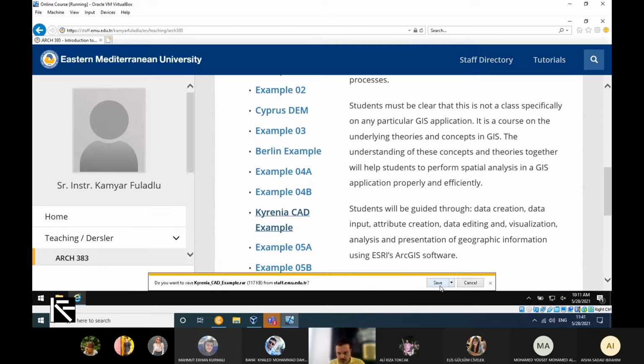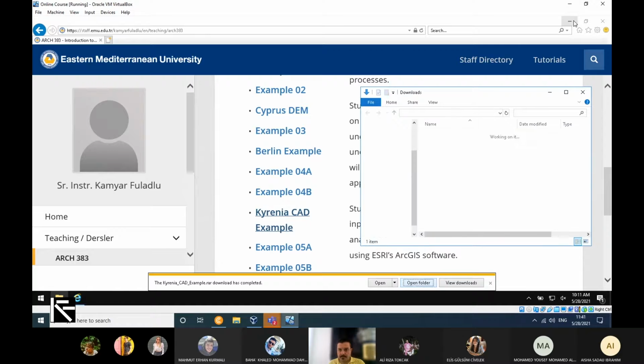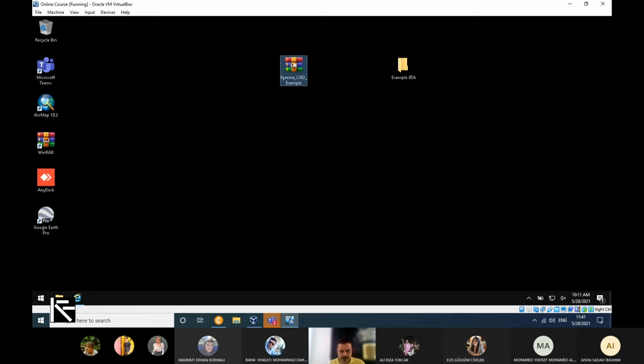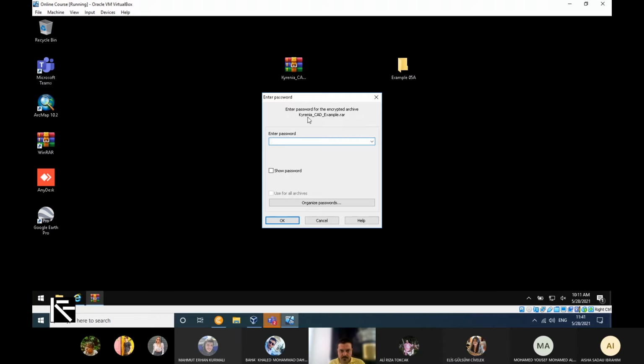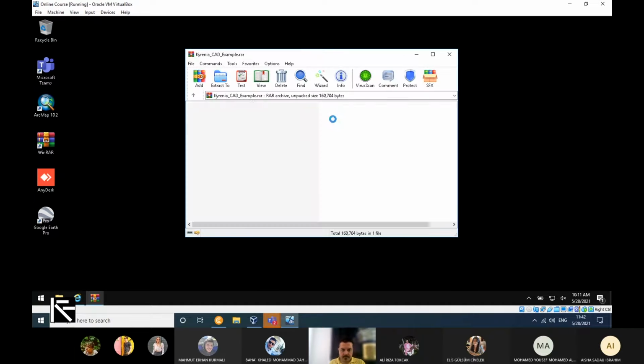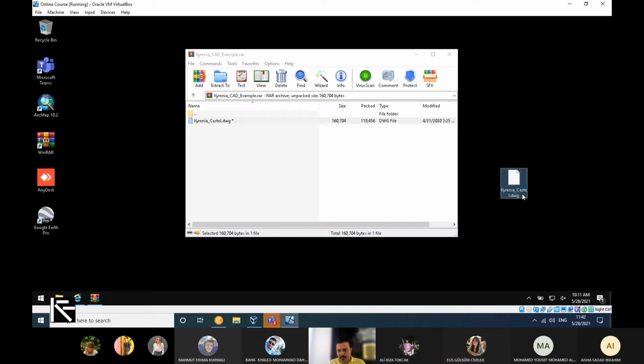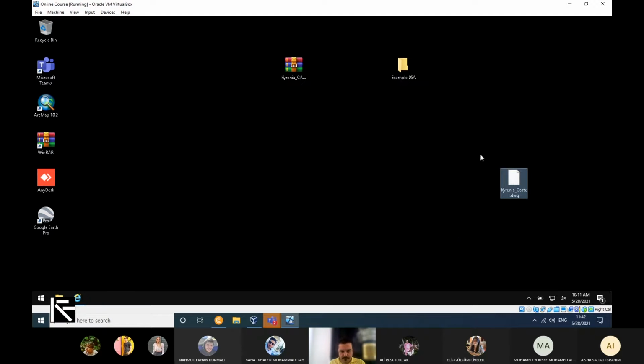Oh, sorry, I just closed it. Yeah, this is a Kyrenia example. We are going to work with this example. As you can see, this is a very typical DWG file.